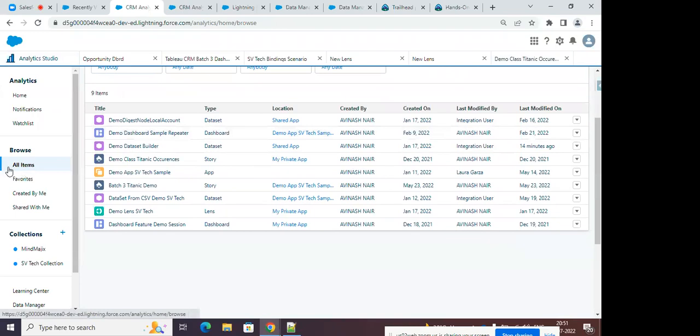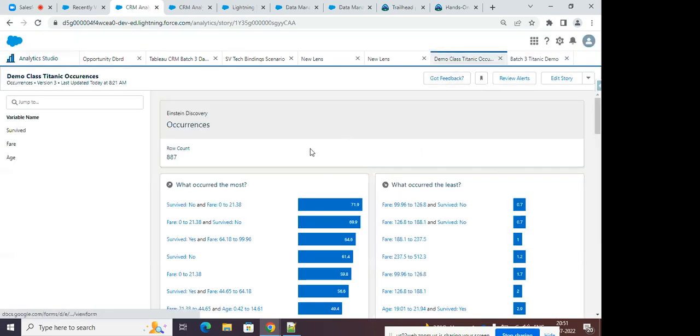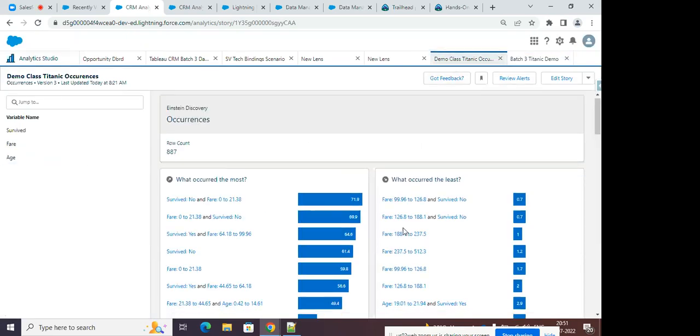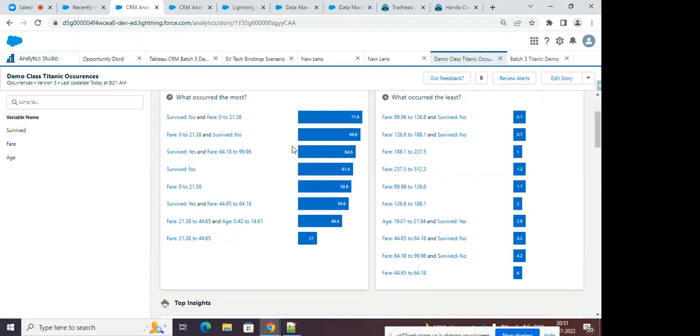Let's see if any stories I have opened. It will take some time to load, but yeah, for example, this got loaded. What Einstein does is it delves deep down and finds out the reason for what things could have been performed better. Let's say you have some sales in certain regions and some things are going low, so it can easily point out the factors for which the sales are declining or on the lower side, and it can suggest some ideas on how that can be increased.